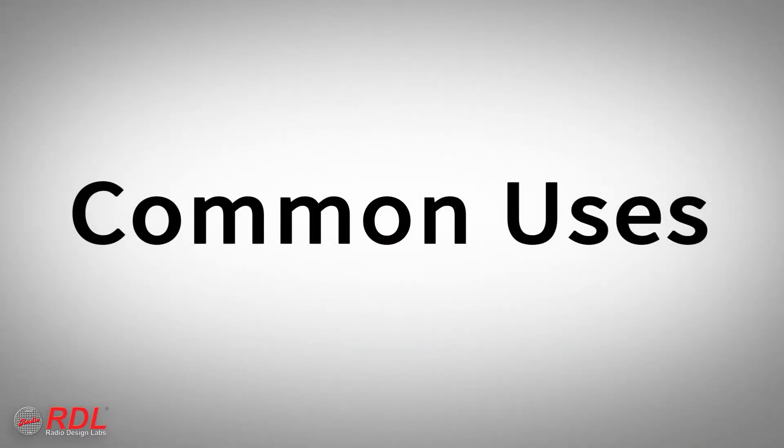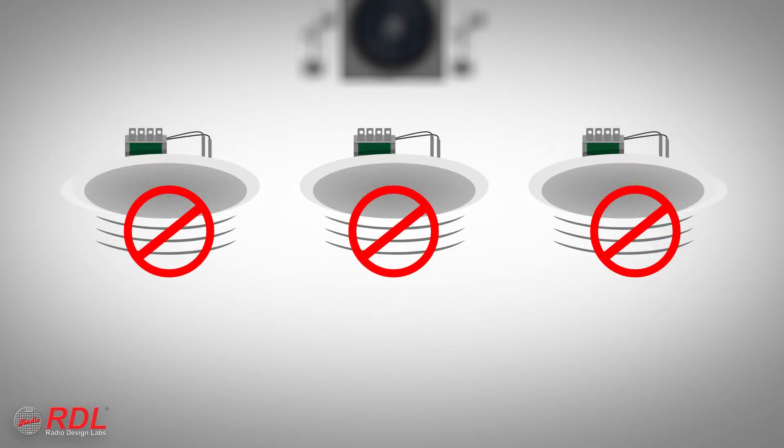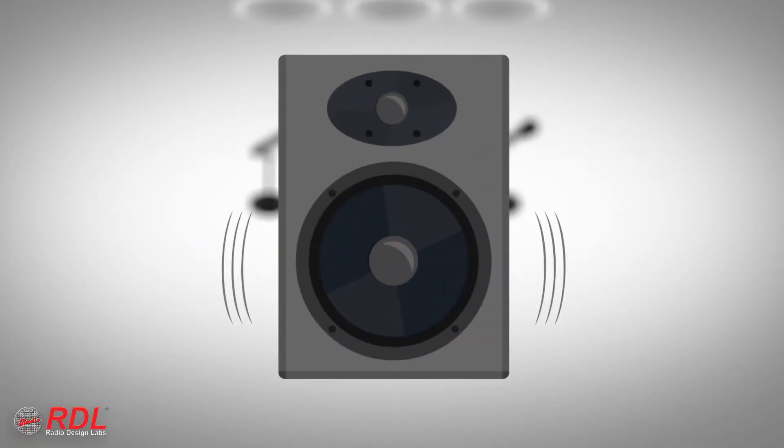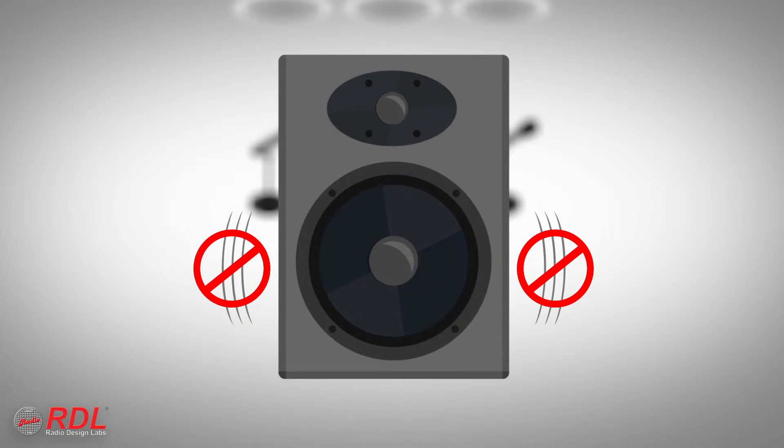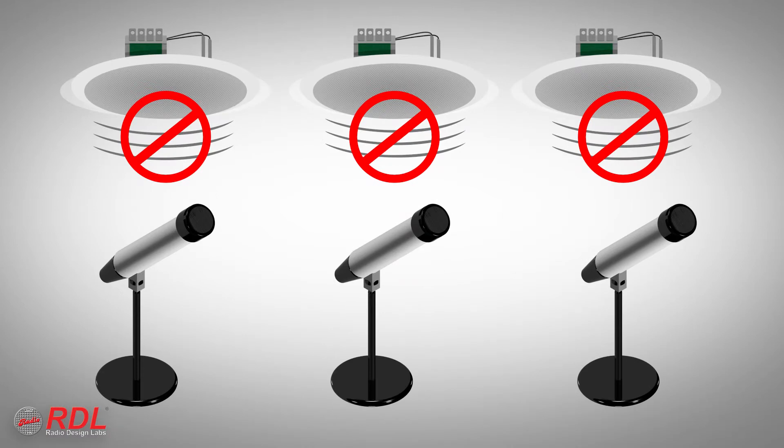The STLCR1H is commonly used to cause a logic signal to switch another function, including switching off or muting zoned speakers during a high-priority page, muting speakers when a microphone is switched on, connecting speakers in a zone when an event occurs from a timer or detection module, and turning off a group of speakers in a section of a room when mics are set up under those speakers.